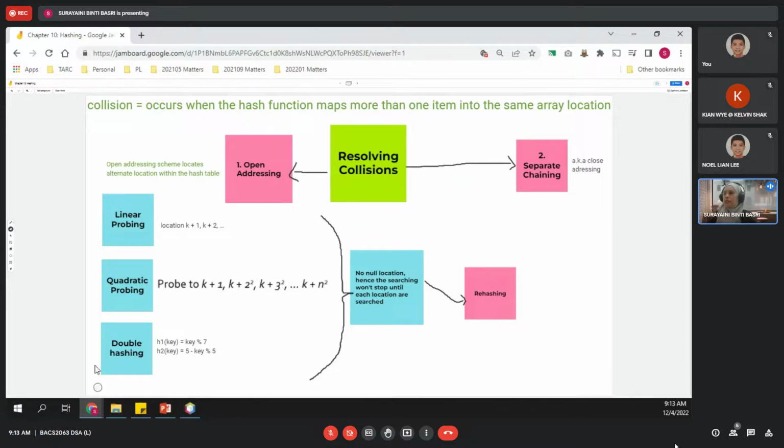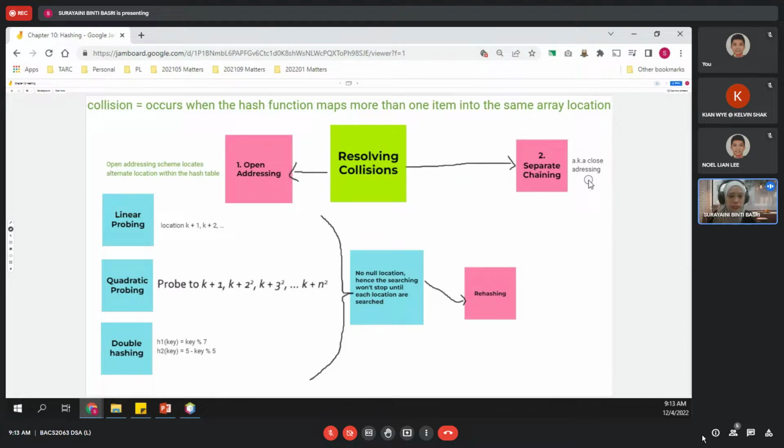These are the three ways of finding another location. Linear probing we already learned last week. Quadratic probing, if I'm not mistaken, we haven't learned, and double hashing we also haven't learned. So for this week, we will continue with quadratic probing and double hashing, and we will also learn about rehashing and separate chaining.